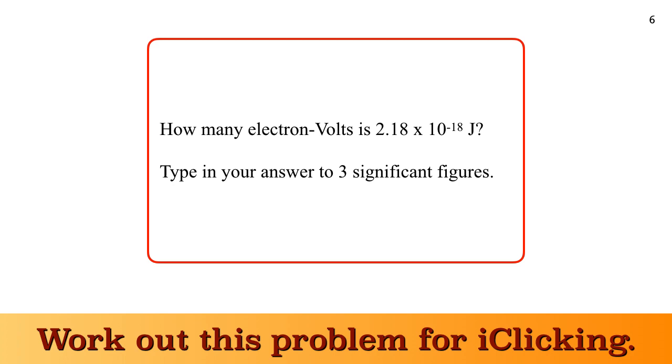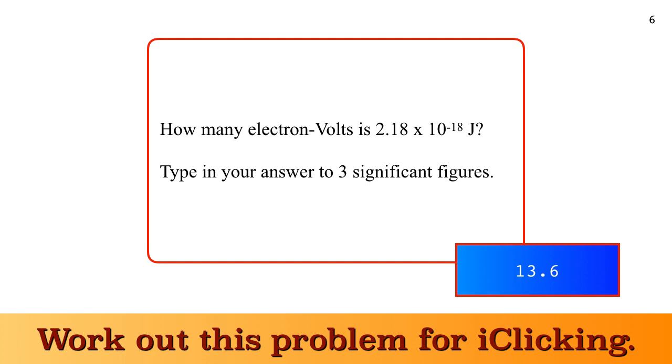The answer here is 13.6, which most of you got. So that's good. Now I want to show you on the document camera. Here's your basic calculation for the first one. You want to use kQ1Q2 over R for the electrostatic energy, and figure out R.